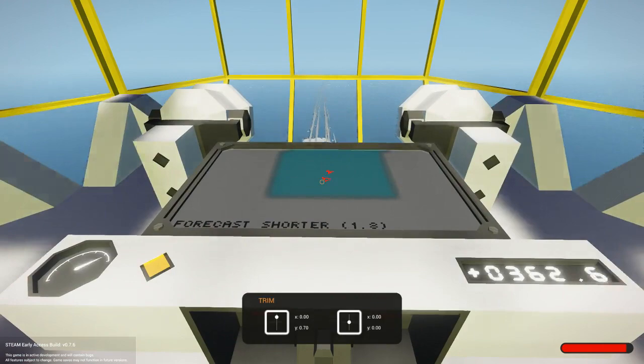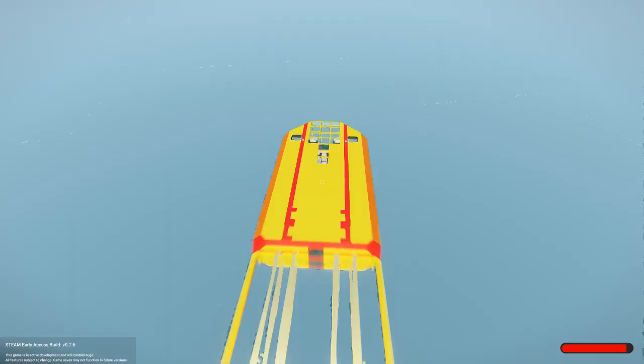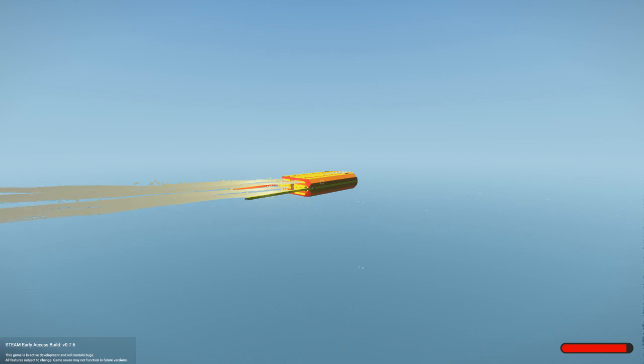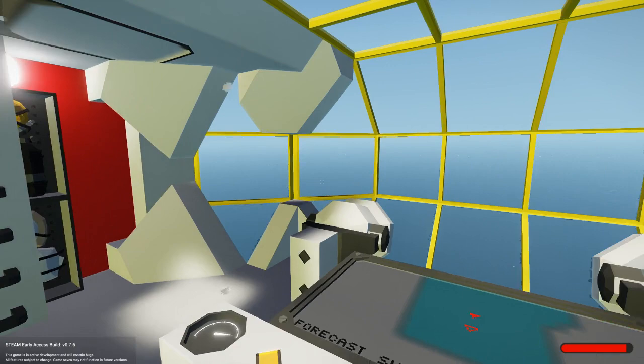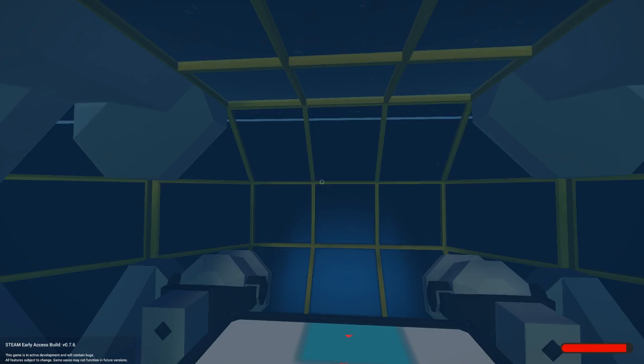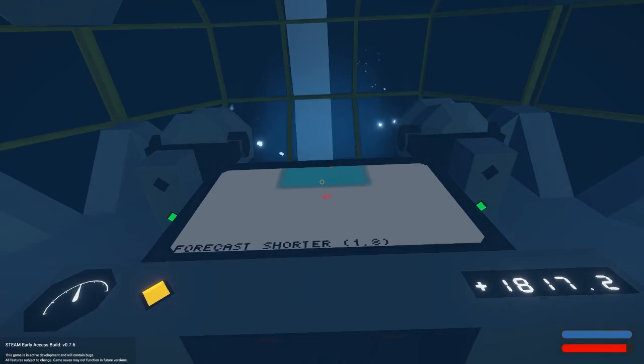Well, we can go substantially faster than this. In the sky, our speed is limited to about 400 because we don't have any water jets, but we can still steer. Which is good, because we want to kind of just gently touch down on the surface. We do not want to hit it very hard at all. So we can go about 3,000, as long as you don't mind completely losing control. And, oh, there we go.